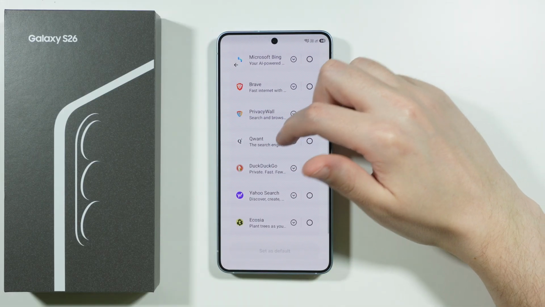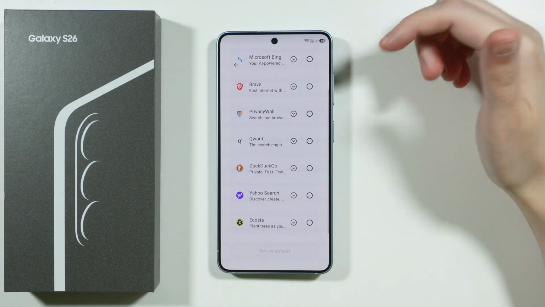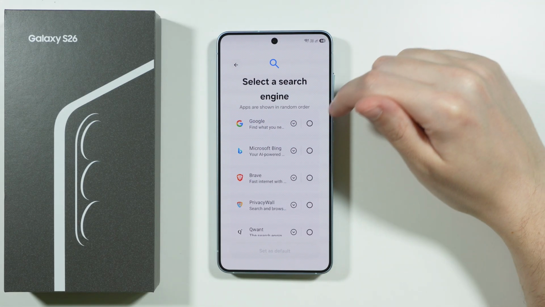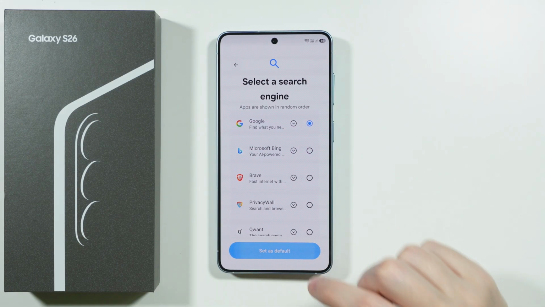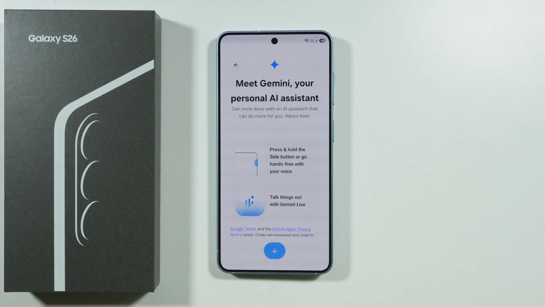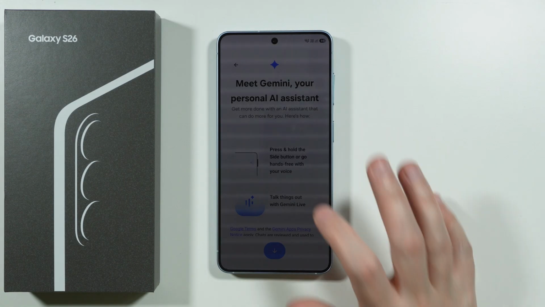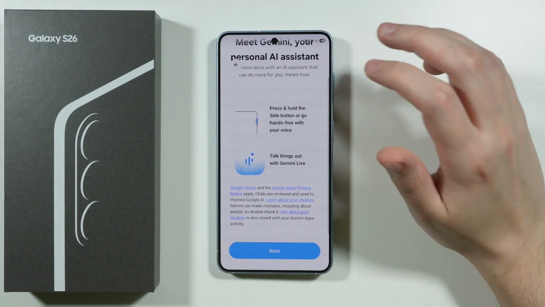And in here, if you don't know which one to choose, if you are not familiar with them, then of course the most popular option is Google, and then we can set as default. For some reason, I didn't have the option to set up the default browser, which should actually appear before the selection of the search engine. So if in your case you have to choose the default browser, then of course, well, you have that option. And if you don't know which one to choose, then I think I can say that you can choose Google Chrome, and then we can of course continue.